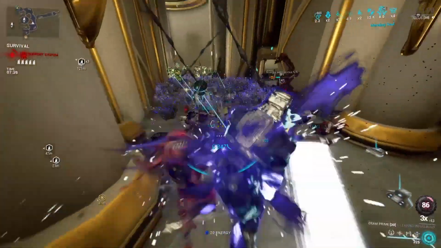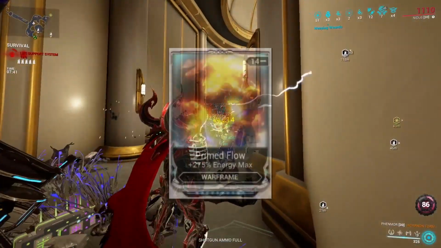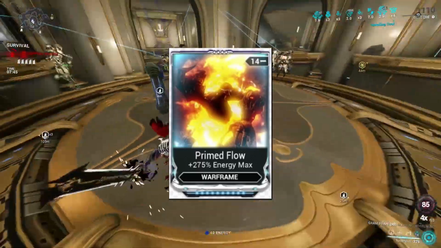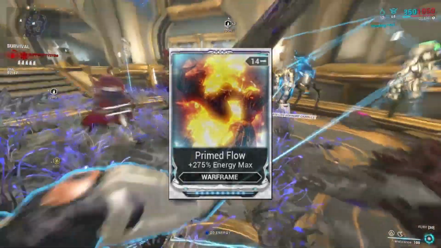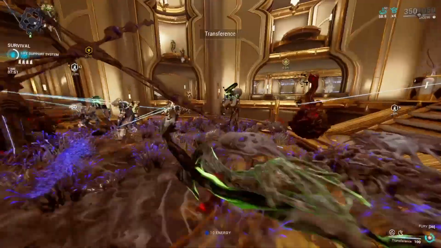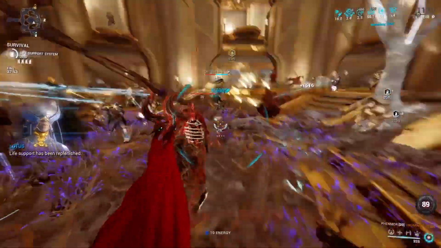Next up on our list, we have a mod called Prime Flow, and just like its regular counterpart, you're going to have a much higher increase to your maximum energy capacity. Now, if you max out the Prime version, it will give you 275% additional maximum energy.